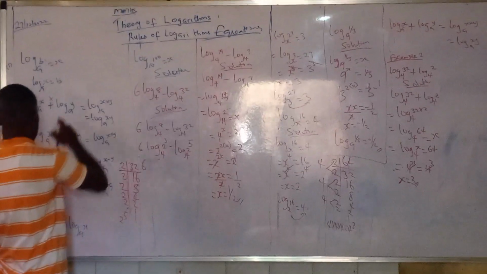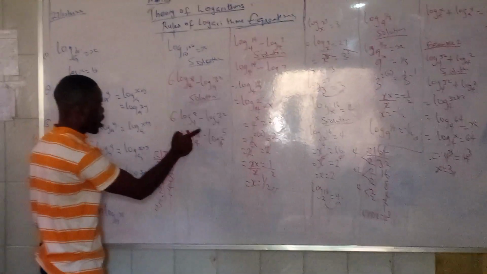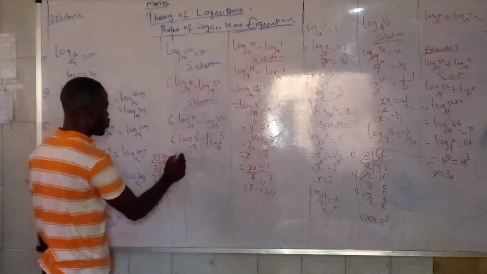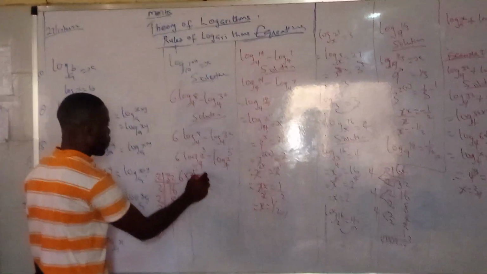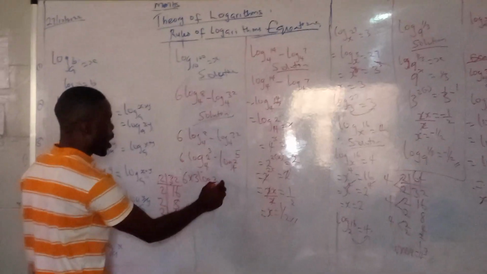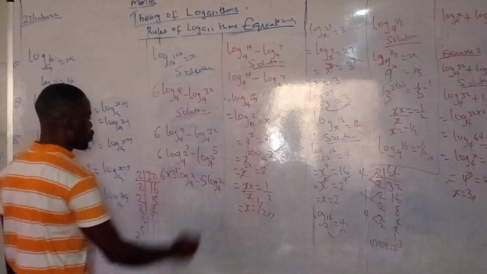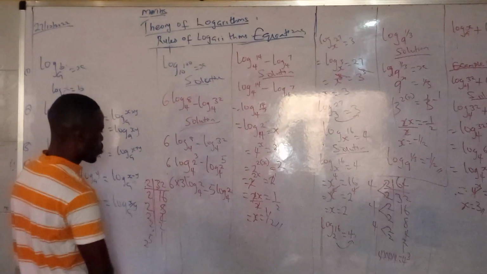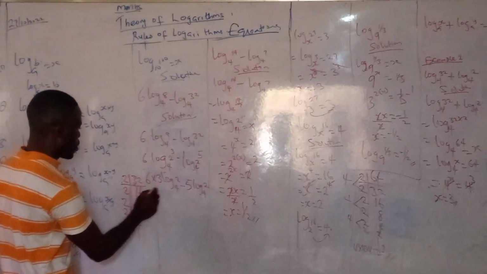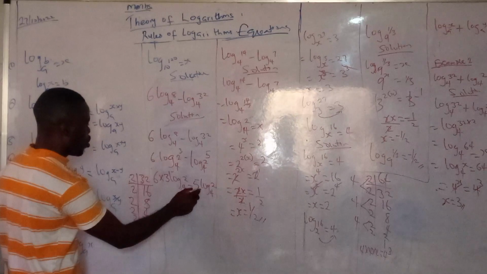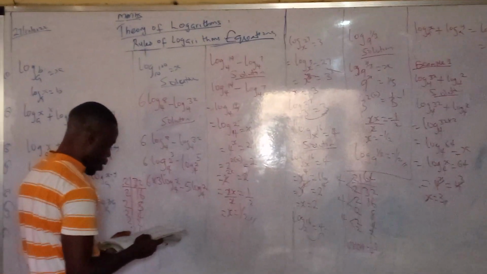Remember the formula of this? Log a to the power of x n. That simply means we are going to take this power to the back, so 3 will come to the back: 3 log 4 to the power of 2 minus 5 will come to the back: 5 log 4 to the power of 2. So therefore we have the same power. This will give you 6 log 4 to the power of 2, log 4 to the power of 2. We have the same power.